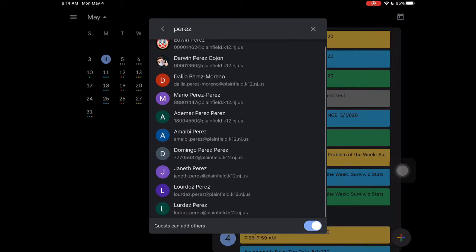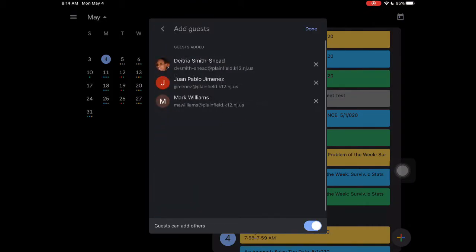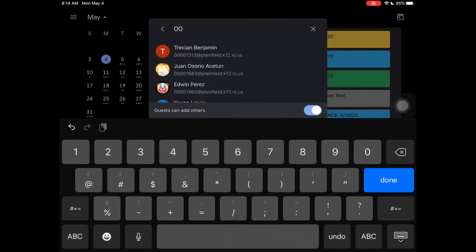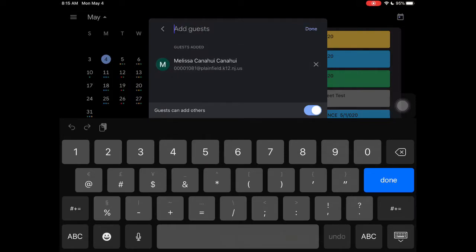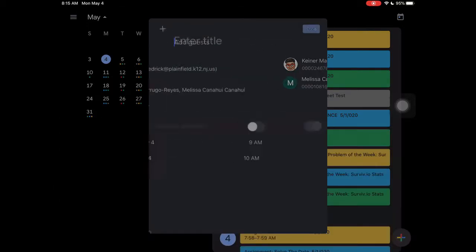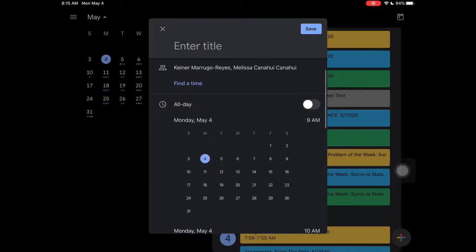You invite your students by getting a class roster in front of you and just typing in the numeric ID number. Once you type the numeric ID numbers in, student names will pop up. You want to select your kids. The one nice part about doing it this way is once you do set up the meeting, you can set it to reoccur the days of the week that you would like.